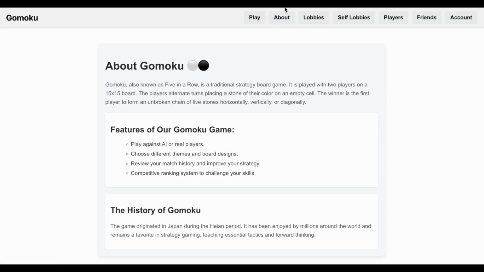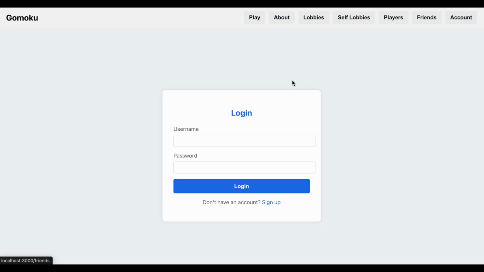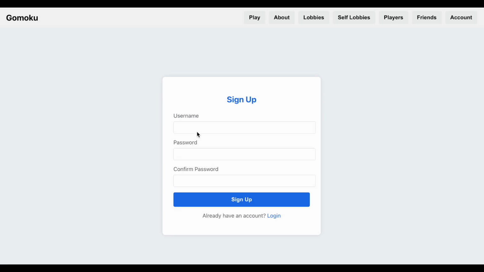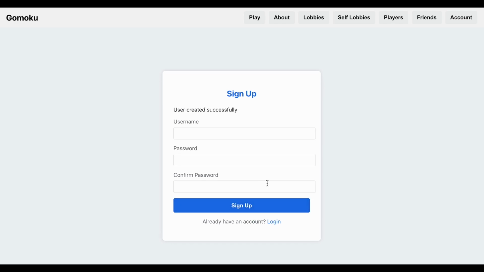Let's begin with creating a user. In the account section, click on the sign up button. We can easily make a username and password to create a new account. After the user signs up, the SQL query verifies if the user is already in the database. If the username is in the user table, the query doesn't insert. Otherwise, the query inserts the username and the encrypted password in the user table.